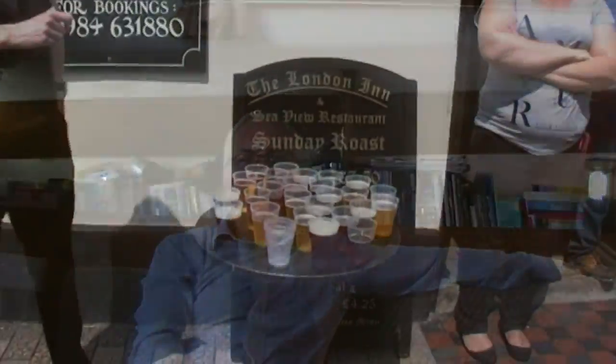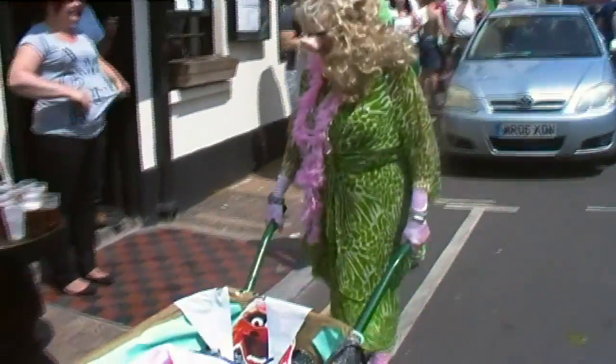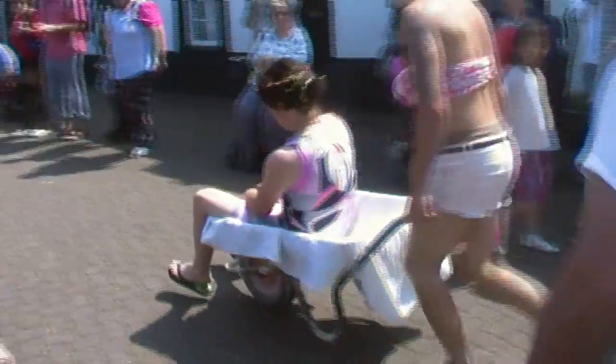So there you go. At least it's out on the water, and it's been steaming hot, fantastic weather. Watchet in the meantime has been celebrating, as I say, the invention of the wheel. I mean, the rest of the world kind of waited for the invention of the second, third and fourth wheels, but in Somerset in particular, the wheelbarrow is considered something of a sacred method of transport. So we have the annual World Championship wheelbarrow race here, and here's just a quick clip of some of the shenanigans that go on.